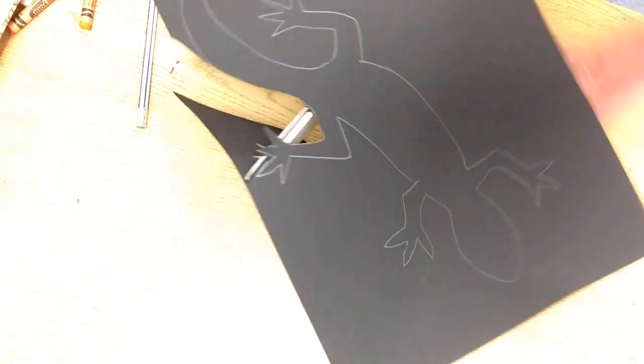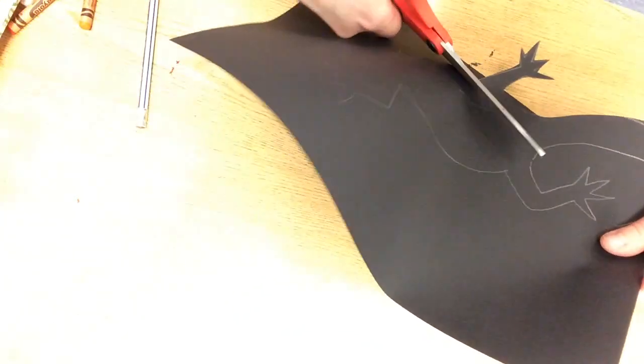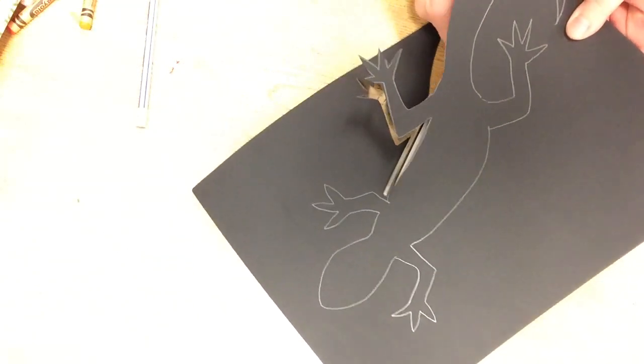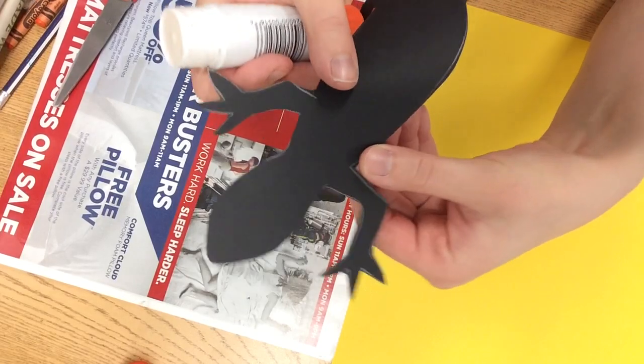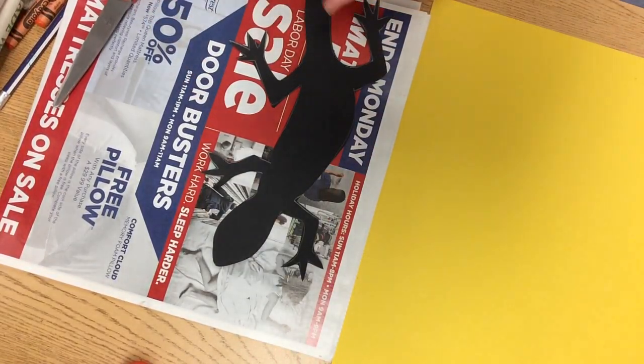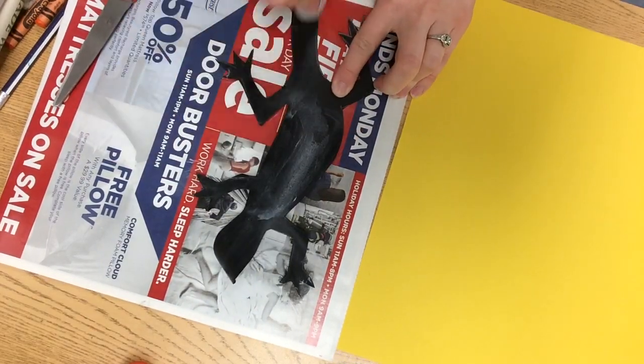After you draw, you're going to cut out your animal. Then you're going to use plenty of glue to glue your silhouette down to a bright piece of paper. I would advise, if you have lots of pencil marks showing, that you put the glue on that side.